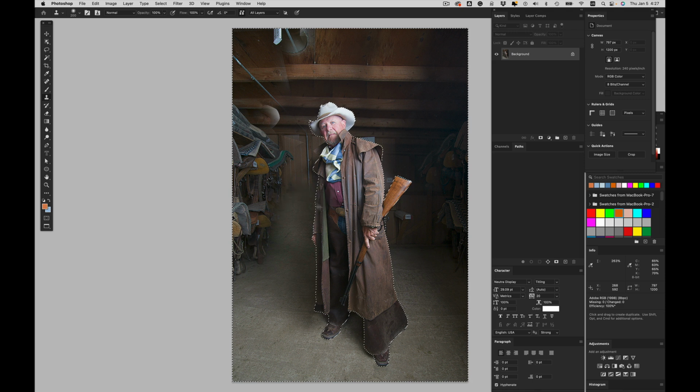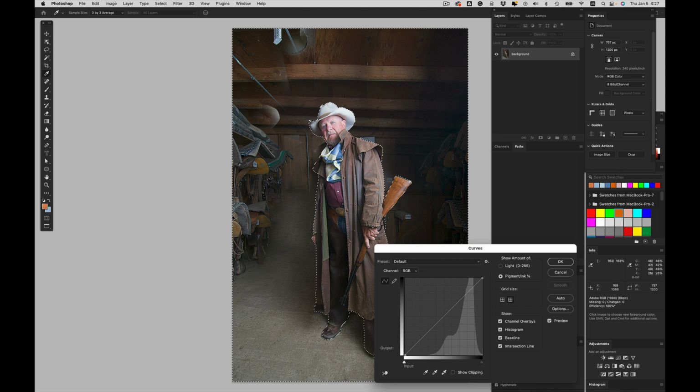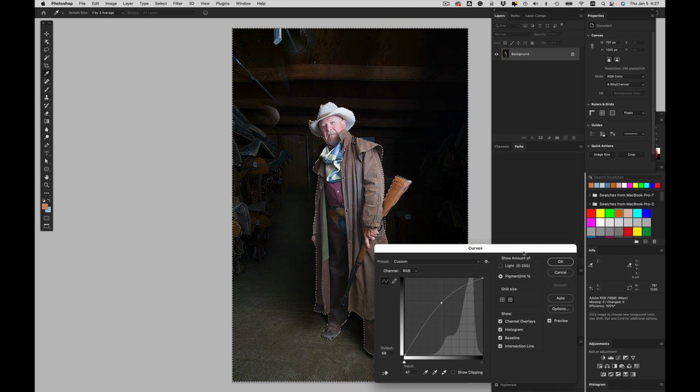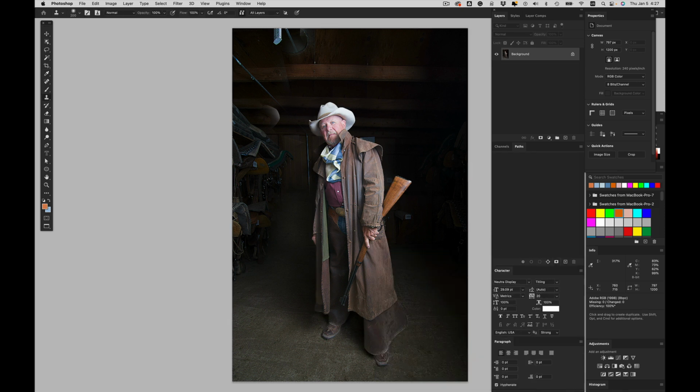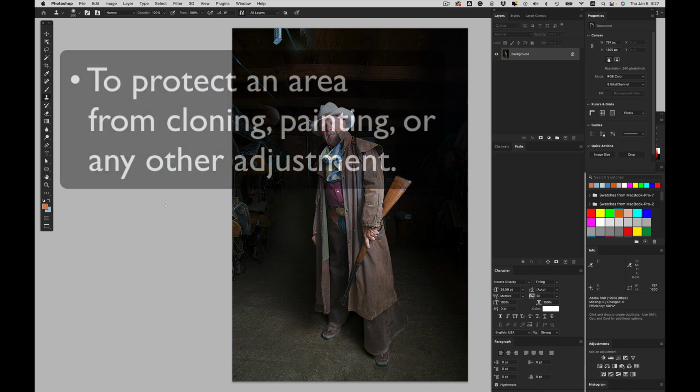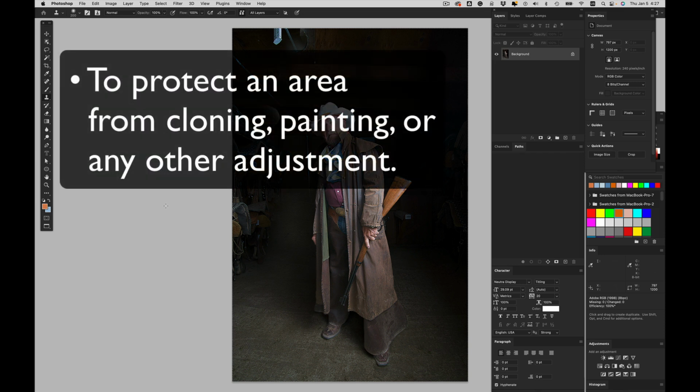He's protected. That's the job of the mask. By the way, while I still have the background selected, not my subject, I could go ahead and darken the background also for special effect, you see. So I utilize a mask in order to say this is the area I want to protect from cloning, the area I want to protect from painting.